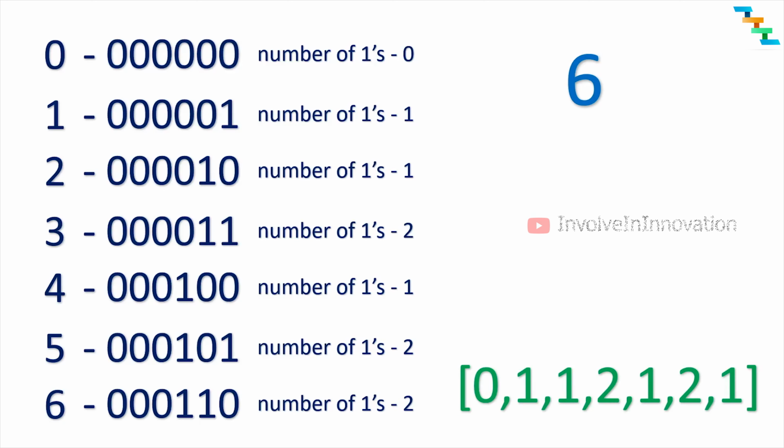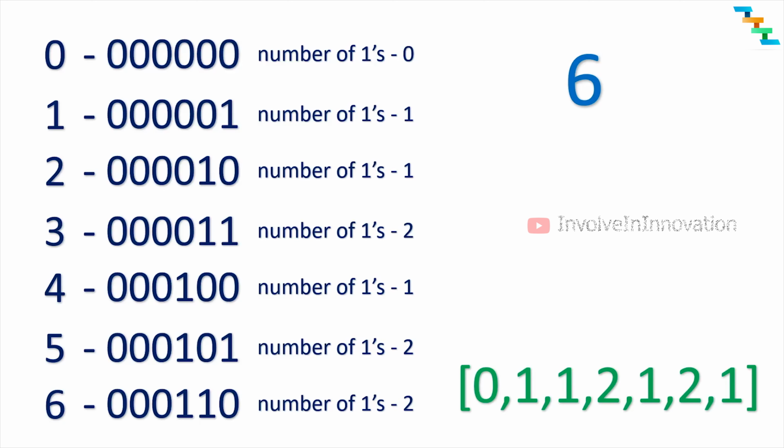We need to convert the given number to binary form and find the number of ones present there. This can be easily solved with time complexity n times the number of bits present in the binary form. But we are specifically asked to solve this in order of n time complexity and order of n space complexity. And if you can solve this in one pass, that will be really good.